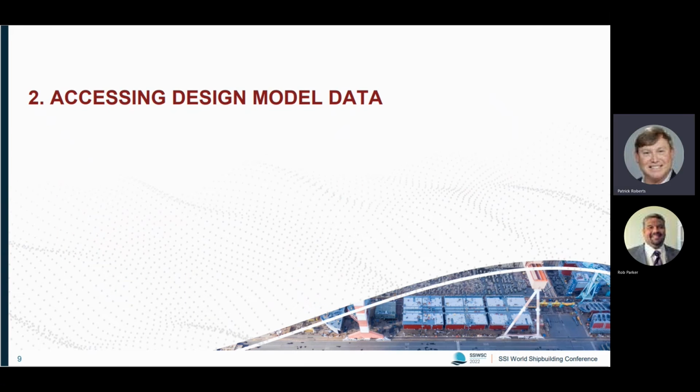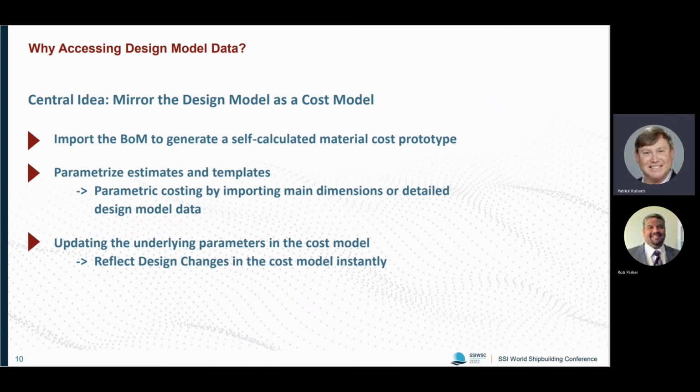So how can we access this design model data? Well, the first question is, why should we do this? Of course, it is an advantage when we are able to mirror the design model on the cost side. A very simple example: when we have the information available in the design model about the bill of materials, the BOM, we can just import this information into CostFact, including the information on the service coding. Then, from the ERP system, we just attach the cost information to it. And so we already have our first cost prototype generated.